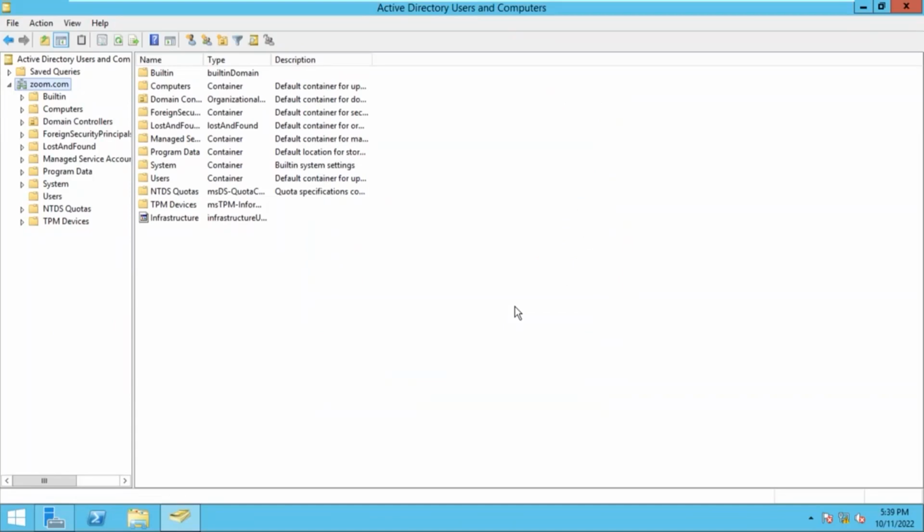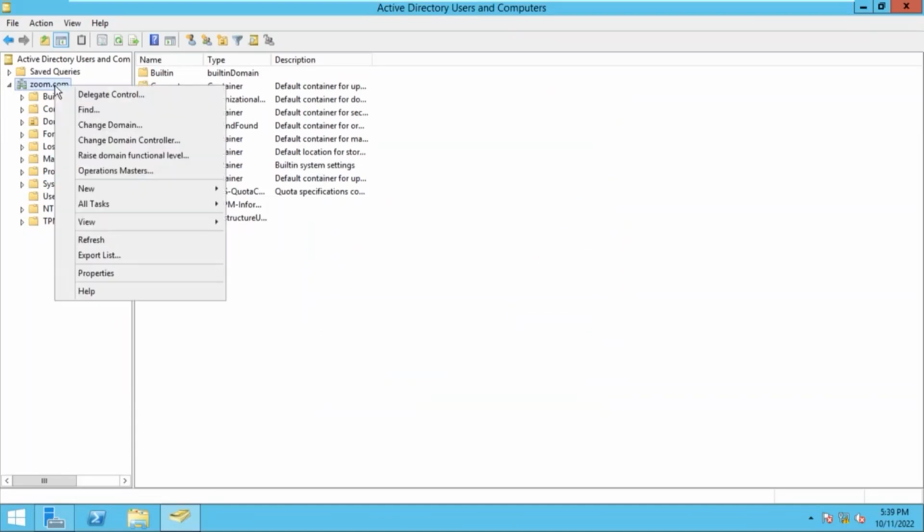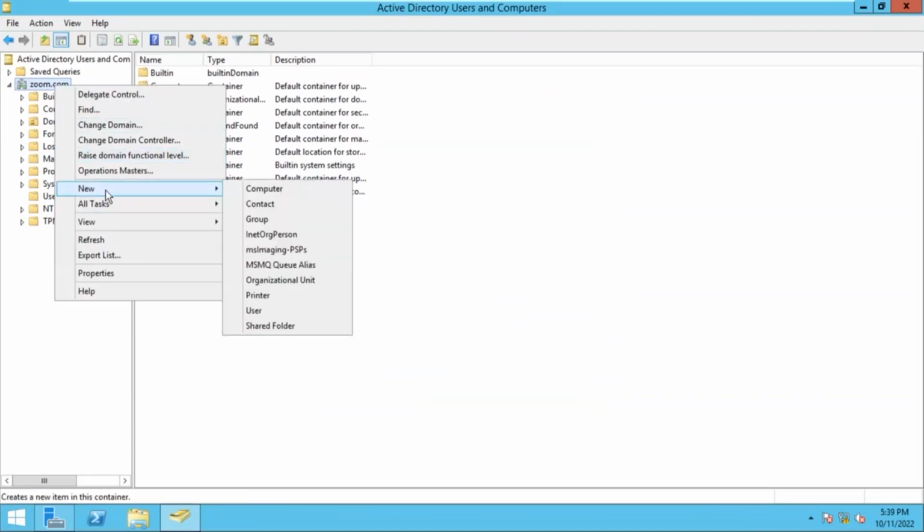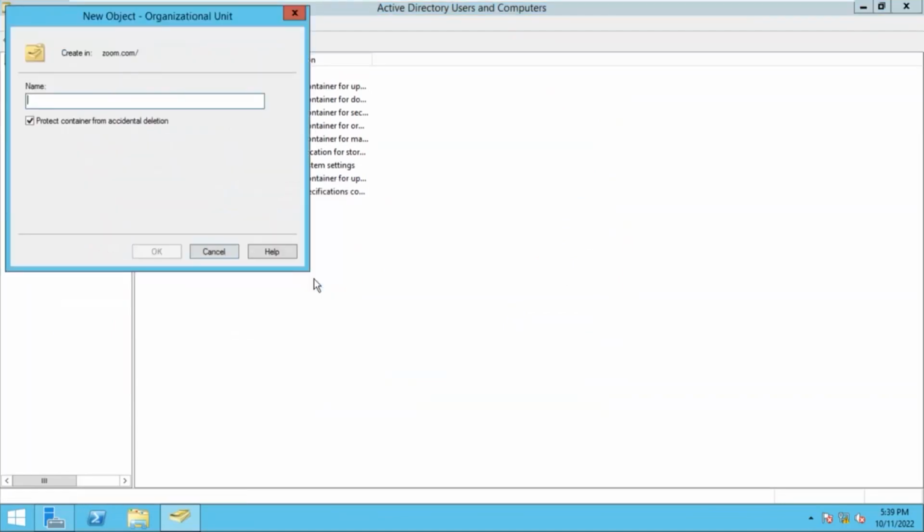Okay, nice. Now I'll show you one more time how to create an OU. Right click, new OU. Now I'm giving some name. While creating only, I'm unchecking this. So can you do that? Yes.